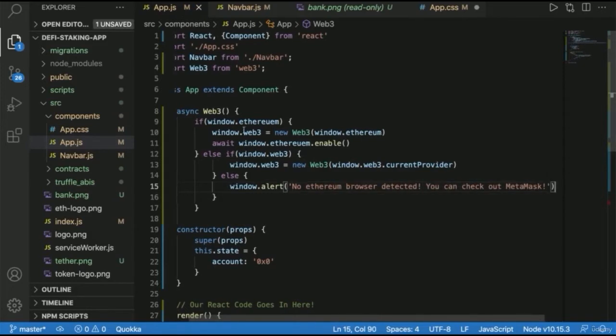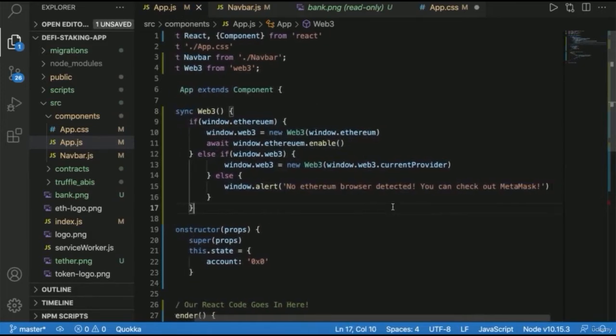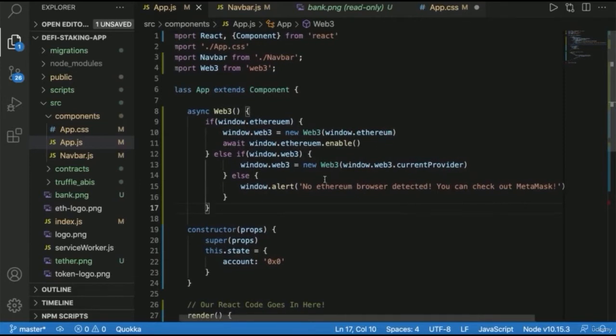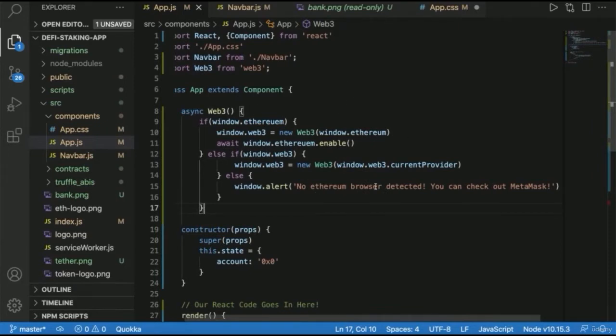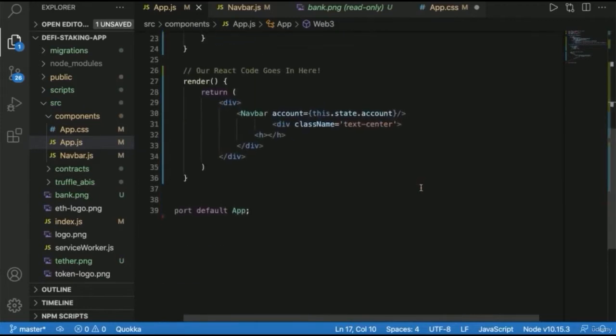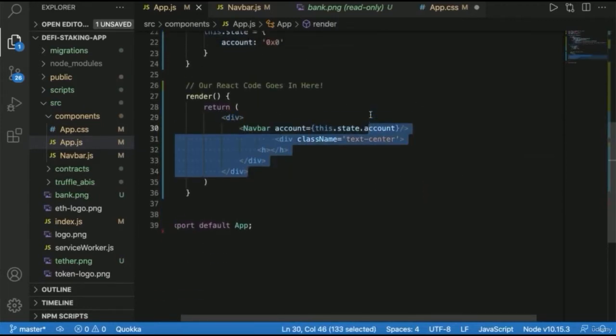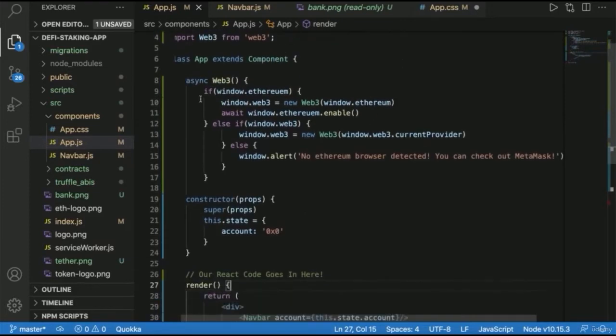So essentially, this function connects the app to the blockchain, and if you're not following along, it really doesn't matter. The important thing is that these are the step-by-step instructions that MetaMask provides, and you're going to see this whenever you want to hook it up to the blockchain and hook it up to our browser. And okay, so now that we have this function, we actually need to call it in order for it to work, but we're not going to call this function in the render, right? We don't want to call it here. But where exactly do we call this function?